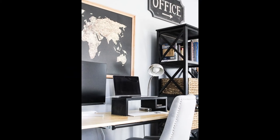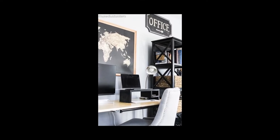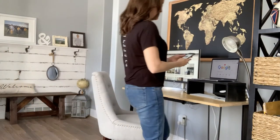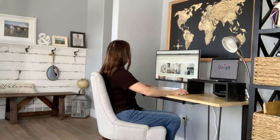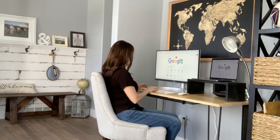Hands down though my favorite part about this project is the function. When I work from home I use my laptop as a desktop by connecting it to a side monitor. Scrolling between the two screens was a pain because the screens just weren't parallel with each other. Now that my MacBook sits higher it's a lot easier to find my way around with the mouse.